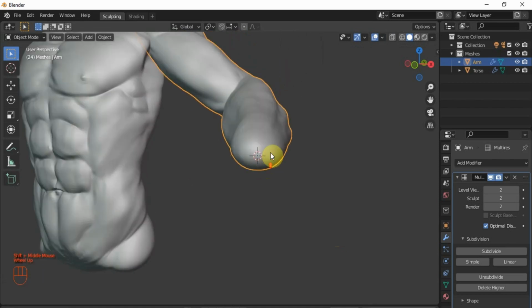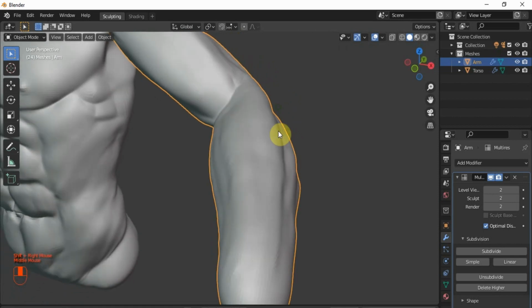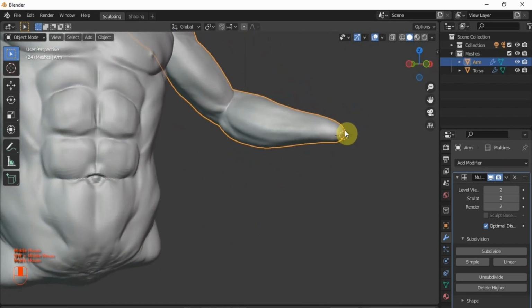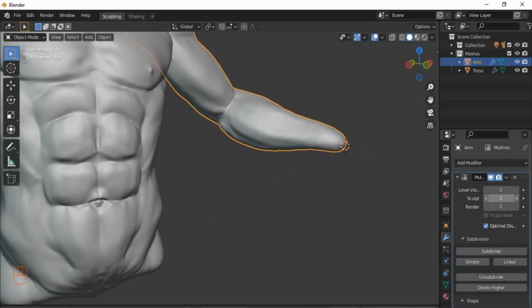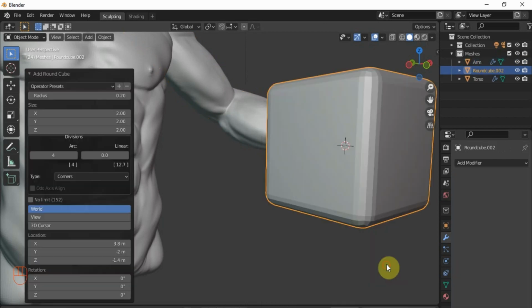Just hold shift, click, and select the wrist point, the carpal tunnel, aka the carpal region, and we will press shift A to add a rounded cube.